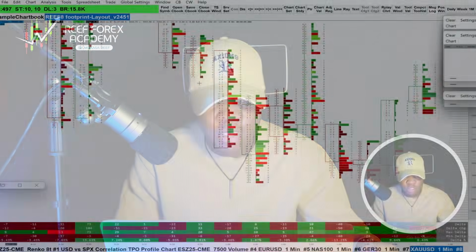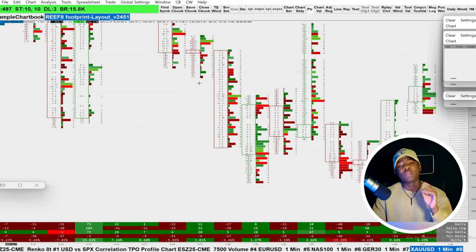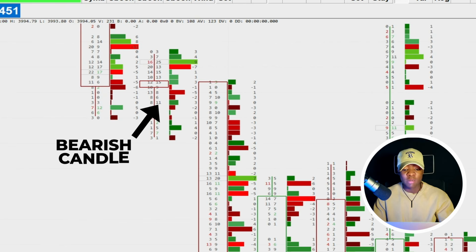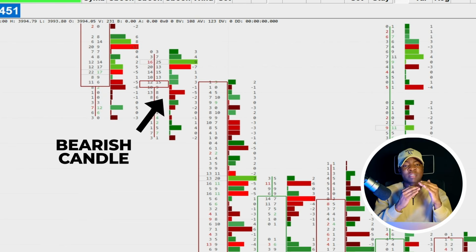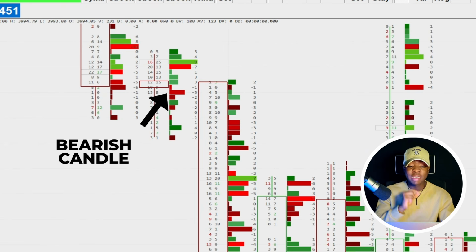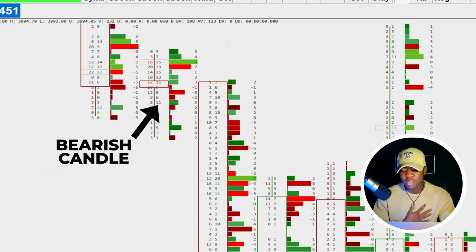So this was what we had in the footprint chart. With the footprint chart, as you can see right here, I told you that when you see a green candle or a red candle having buying power or selling power, like it's a bearish candle, it's supposed to have selling power, but instead it's having buying power. That is a red flag for the retailers, and that's a green flag for you, that there is absorption taking place and you are absolutely ready to take a trade.